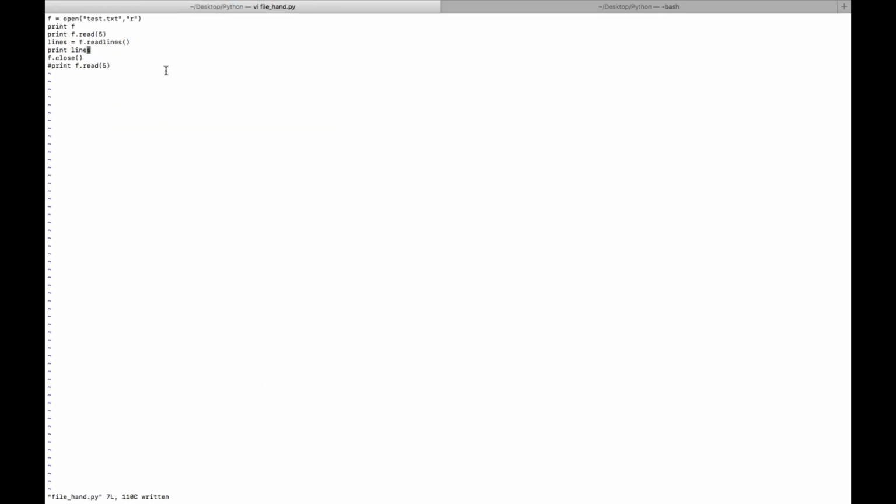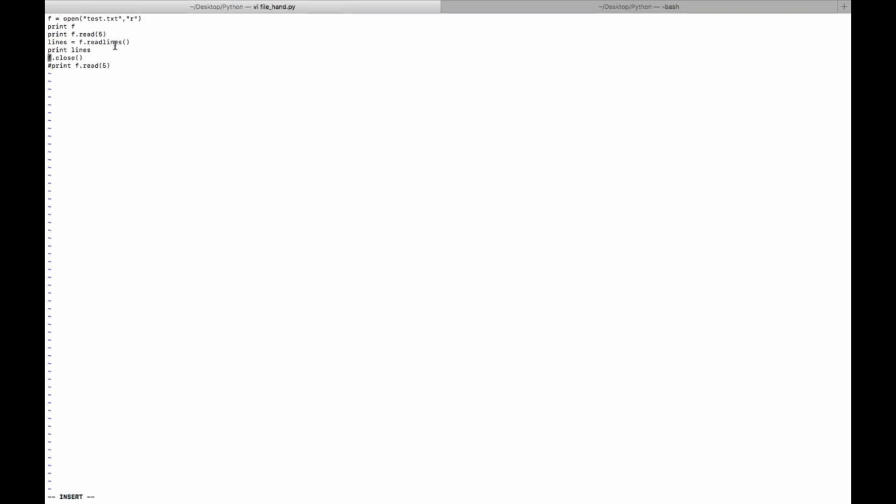See, the first line is hello Python, and the second one is here is the data. But if you see here, only Python is printing, and the second line is here is the data. So why? The reason is we already read 5 characters. So from the next fifth character, it will read.